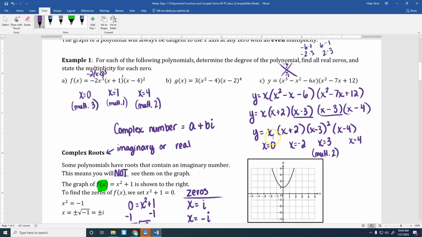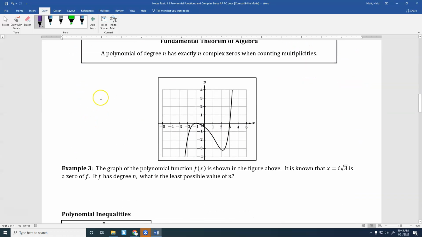So, for example, if I go back to this problem that we did over here, where we did part C, I had 5 zeros here, right? Because I had 1, 2, 3, 4, 5. I'd count that x equals 3 twice. So there were 5 complex zeros when I consider multiplicity, even though there were only 4 distinct complex zeros, because there are only 4 that are different from each other, but this one counts twice, so there's 5 total. So your degree always has to match your number of complex zeros.